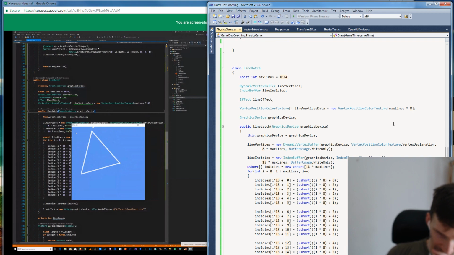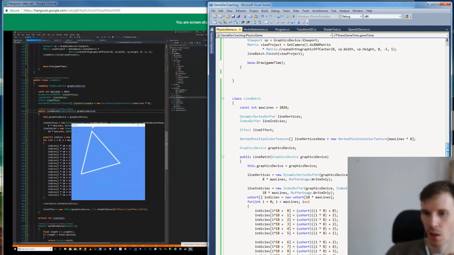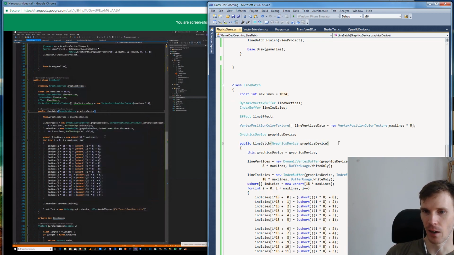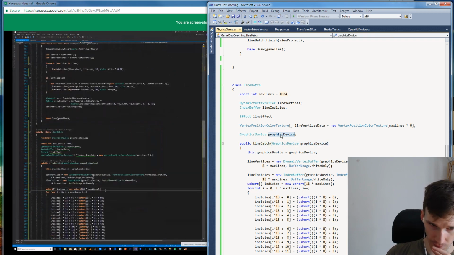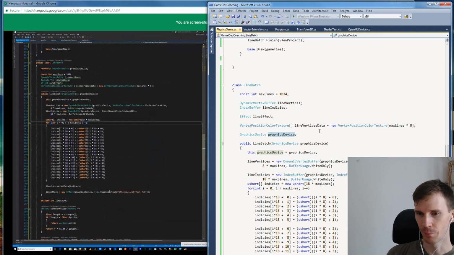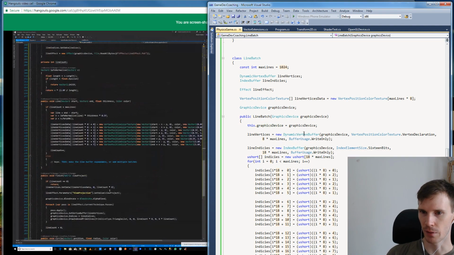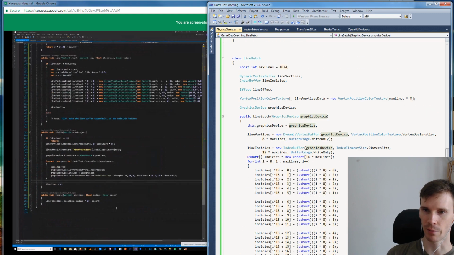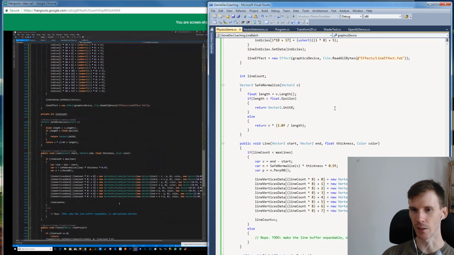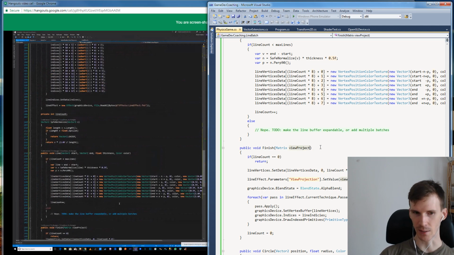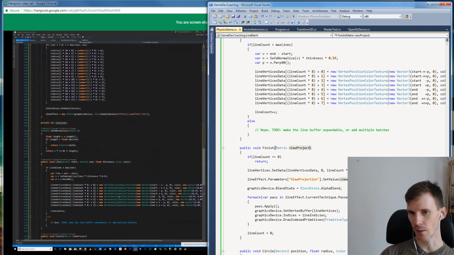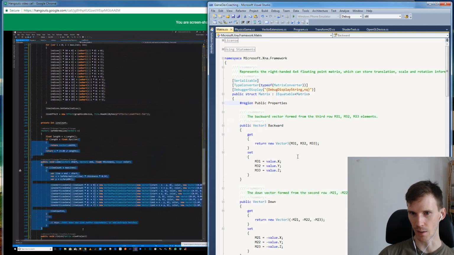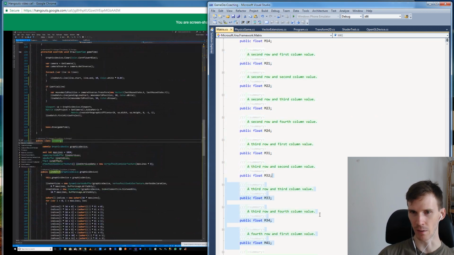Okay, so basically what we're saying by doing this is we're locking everything that this line batch does to this particular graphics device. Right. And that makes sense because this index buffer, this vertex buffer, and the effect are actual graphics device resources, so they can't go onto any other graphics device. So it doesn't really make sense to, if we draw a line or if we call finish, pass in a different graphics device. That makes sense. Yeah, and now the matrix, that's actually just maths. If we load it up, it's just a bundle of floating point numbers.